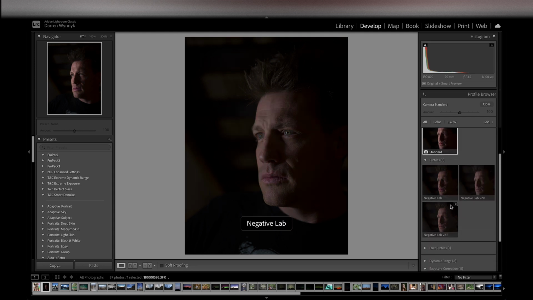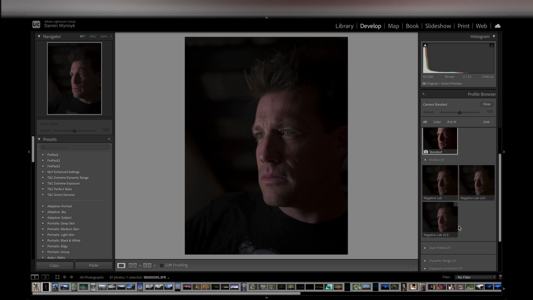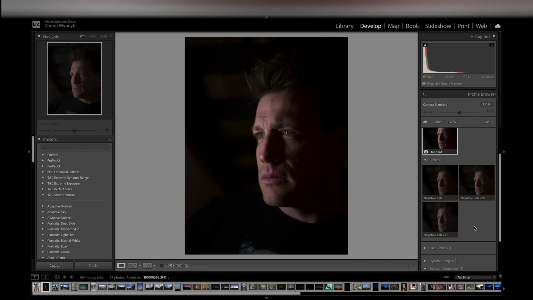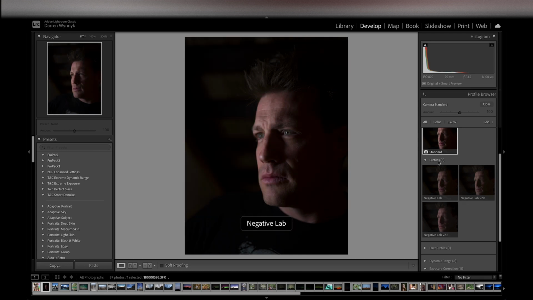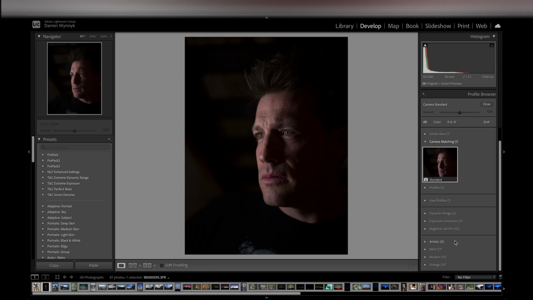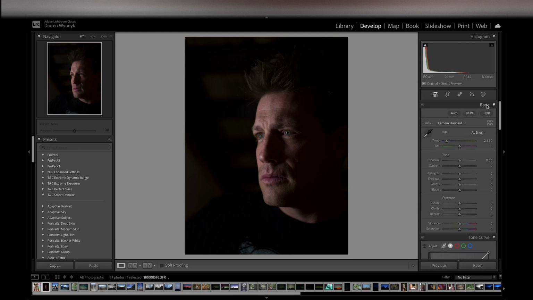I have some here. These are ones I use with processing film that I've scanned myself, color negative film, where you need to actually have this plugin. It will reverse things for you. So it has some of its own little profiles built in, but for the most part, I might actually suggest just leaving this be for now. We'll close that. But that's what's happening up here. Camera standard is going to be whatever our camera was. In this case, a Hasselblad.